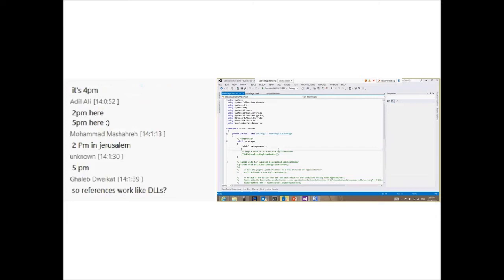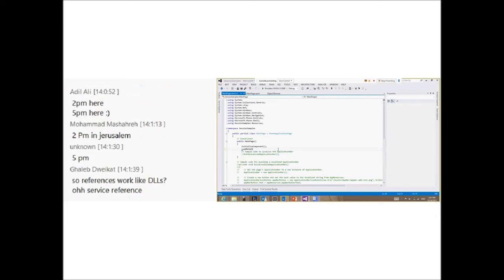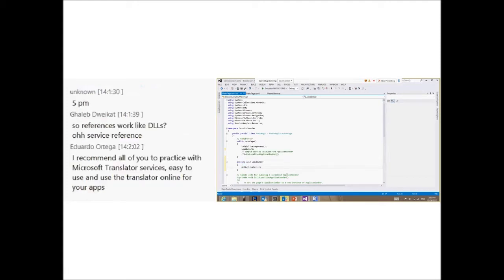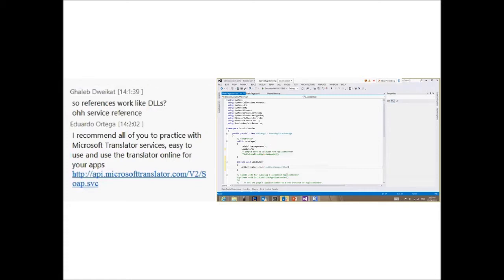So let's say I need to load data, and for this method I will just generate the method for me, remove this exception, and let's go for the activities service, create a new instance of the activities client. I will call this the client, and it will equal the activities client.